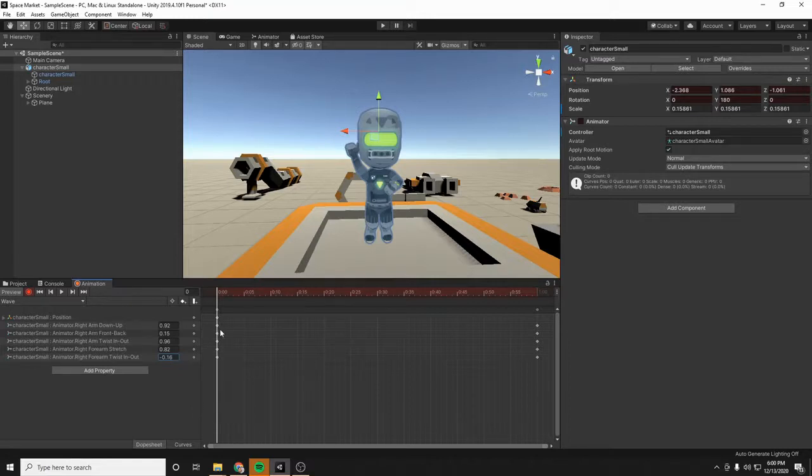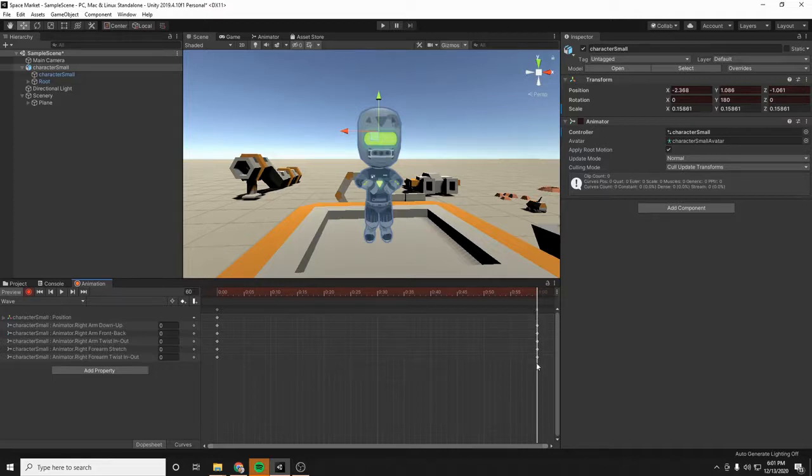Now these little diamonds that are on my timeline right here, these are all keyframes. And what the keyframe means is this is a fixed position. So when I say I would like the robot's arm to be in this position at this time, that's what it's going to do. Now, skipping to the end, I can use this one right here to go to the last keyframe. You see at 1 second, they put a duplicate keyframe here.